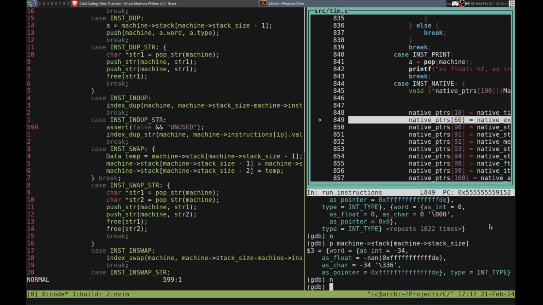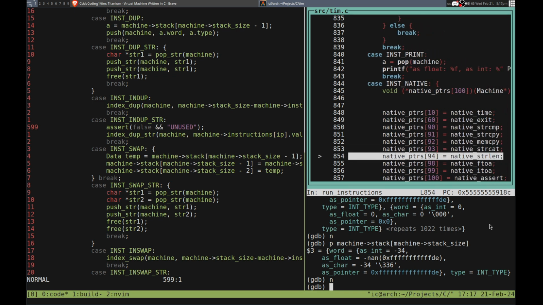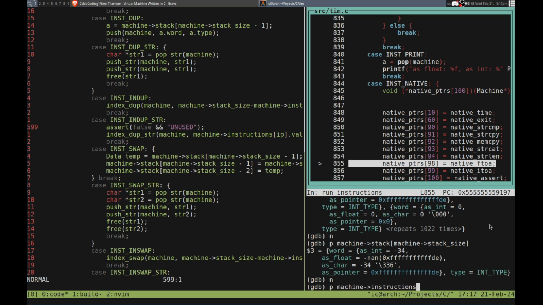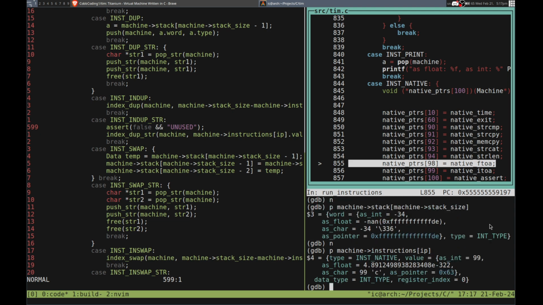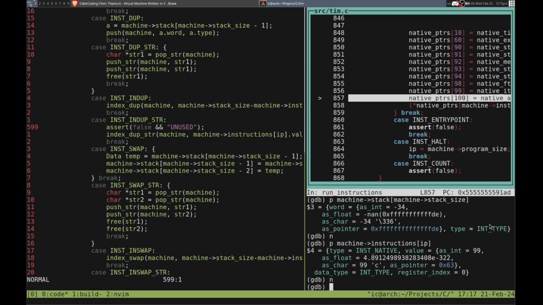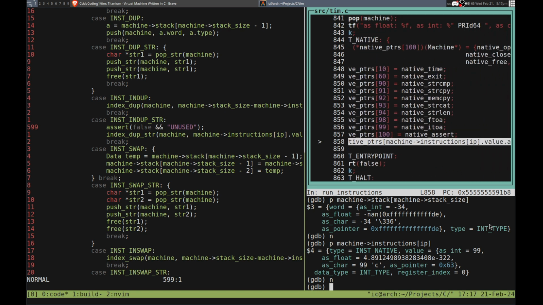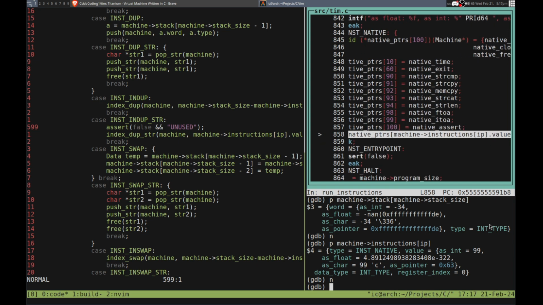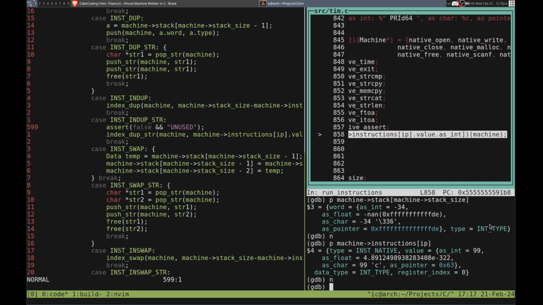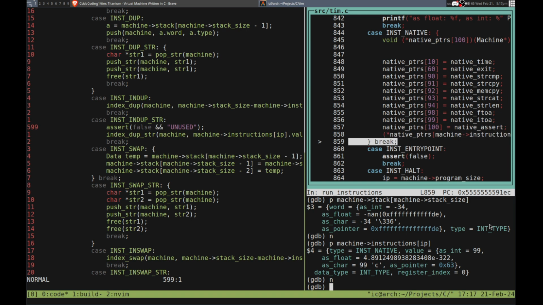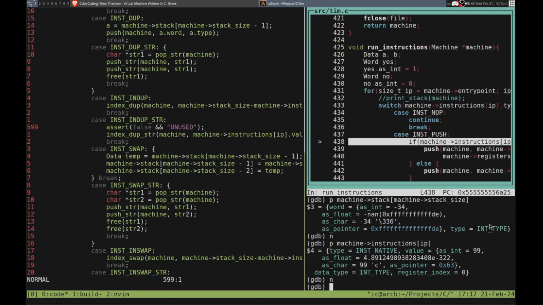Alright, so this must be where it's failing, right? And so we'll be doing native write? No. It should be calling native write. So what is this? Let me print the machine instruction. It is native, and it's 99. Okay, yeah, so that's converting to that. Oh, but it seems to have skipped over. Oh shoot, yeah, because we call it here. So that's going to call call number 99.